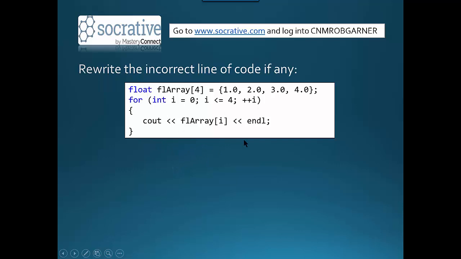Okay, so here we have an array with 4 elements, and we have this for loop. Try to identify what's wrong with this loop. So pause, find the mistake, and then we'll discuss it. So the problem is right here, this equal sign. If we put that equal sign, then we will go to index 4. And remember, because arrays are 0 indexed, the valid indices are 0, 1, 2, and 3. There is nothing at index 4. So if you go less than or equal to 4, this array will overflow.